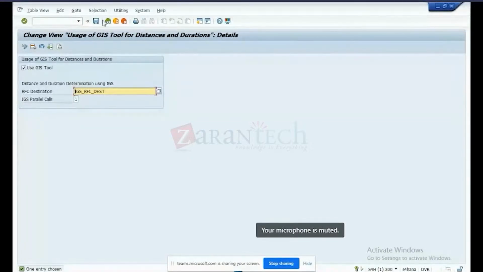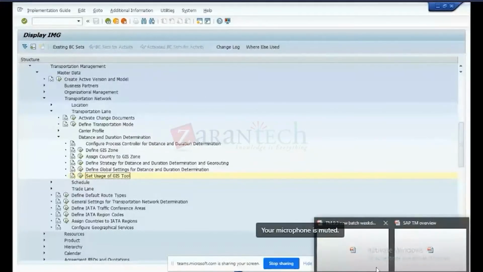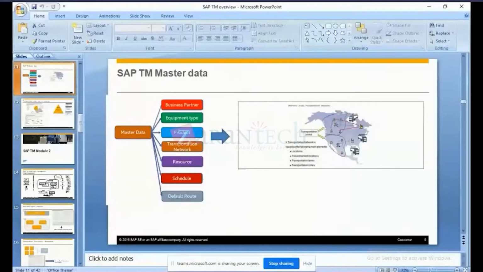Okay. So as I told you, the major difference between S4HANA and your TM part lies only in the order management. So what I can do is a combination of both. I can show you the things which are added in 9.5 in order management, and then I can run the course in S4HANA also. That will be okay. Thank you. So let me start with that. Basically, if you see this, sorry, I was in the master data part, right?